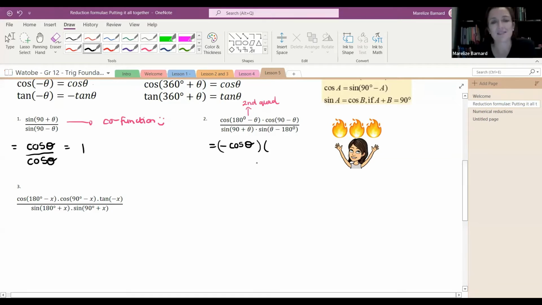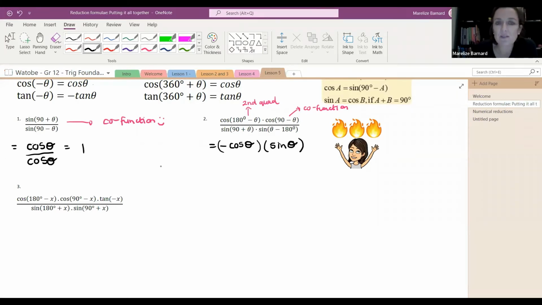I know the previous lesson, some people were asking about the brackets, so don't get confused with the brackets. Okay, so cos 90 minus theta. Cos 90 minus theta, immediately now you must also think again cofunctions. Okay, and cos in the first quadrant, because 90 minus theta is the first quadrant, will change to sine theta. And it will stay positive because cos in that quadrant is positive.